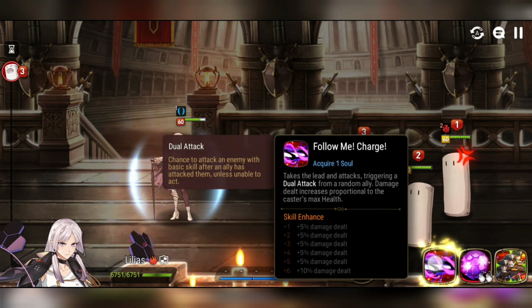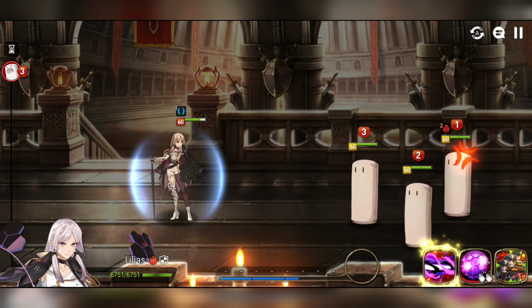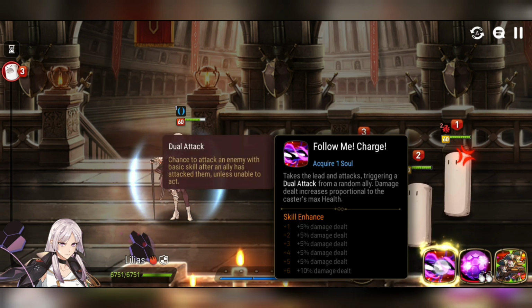Damage dealt increases proportional to the cost of max health. Oh my. Okay, so it says cost of max health, right? When I'm going through the skill data, it says 12% of the self max health. So the more health she has, the more attacks she's gonna deal. That's 12% of the self max health. That's a lot of attack, and not only that, she's gonna trigger the dual attack with a random chance.